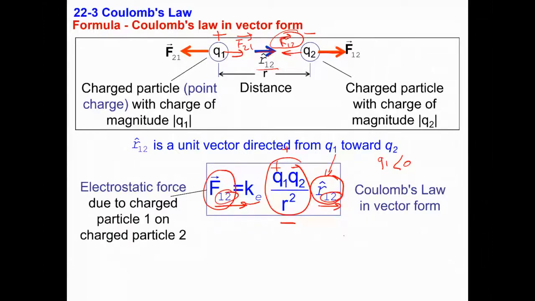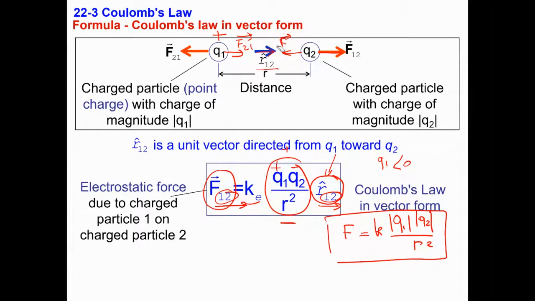So I would recommend that you only use the magnitude form, which is K Q1 Q2 divided by R squared. Okay, once you find the magnitude, then you can use your reasoning to determine what's the direction of the force. So for example, in this case, if Q1 and Q2 are the same sign, both of them are positive, and this is my positive x-axis, I have determined the magnitude of F12. Now I can write F12 in a vector form.